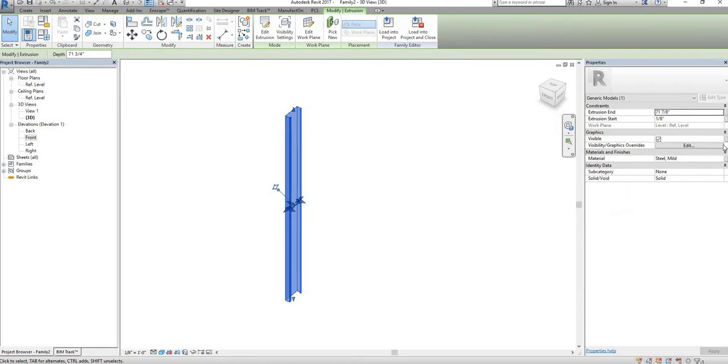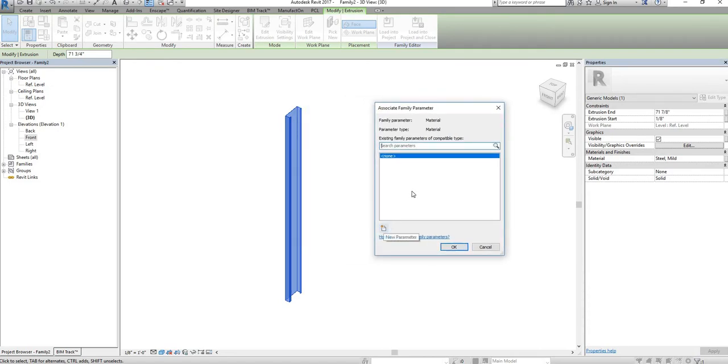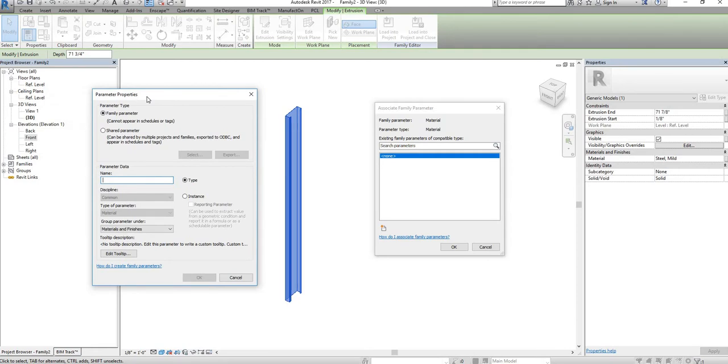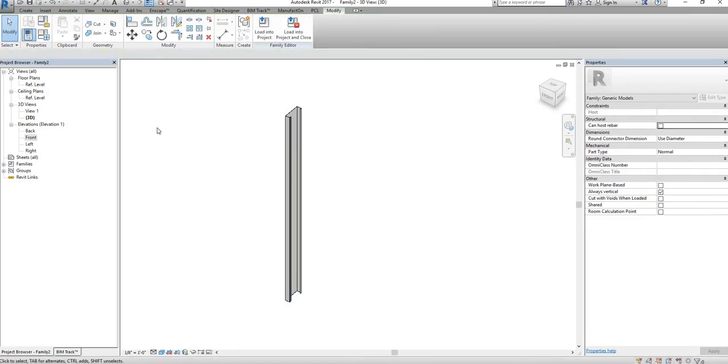So select this again. And what we're going to do is we're going to actually create a material type parameter. And the reason we're going to do this is because you never know. Maybe we want to make this stud out of a different type of metal or painted or who knows. So we'll just name this stud material. And we'll keep it as a type. That should be fine. So whatever material it was before, that's what its default is. So we defaulted it as steel, so it'll all be steel for now. So now this has a material.